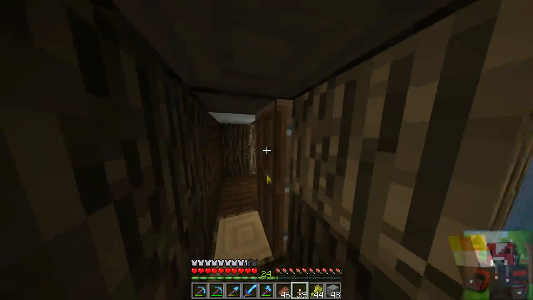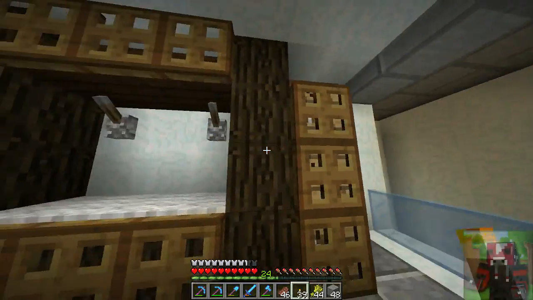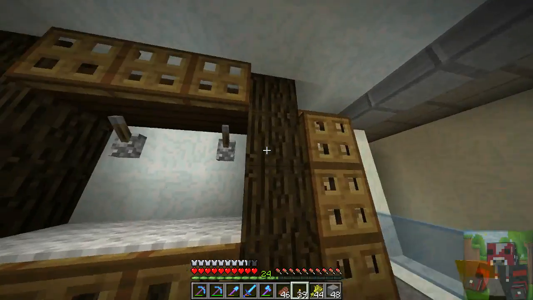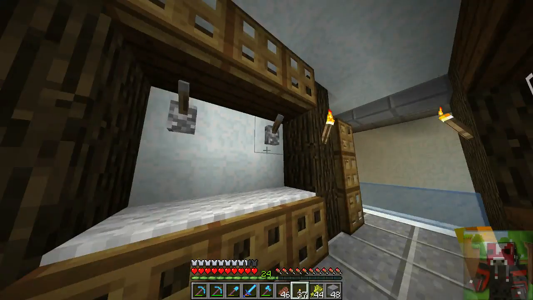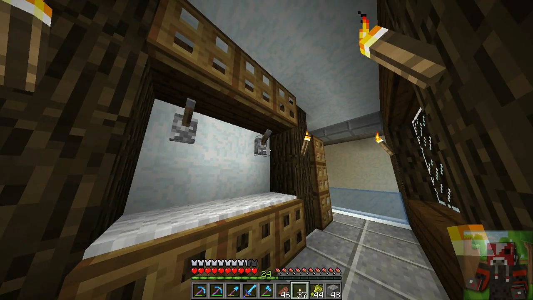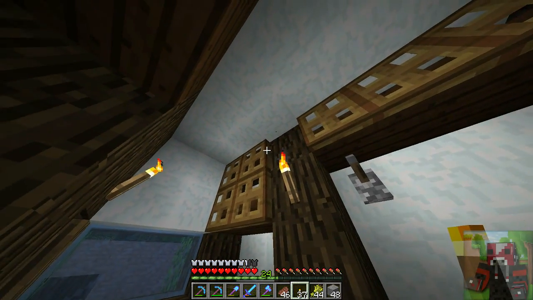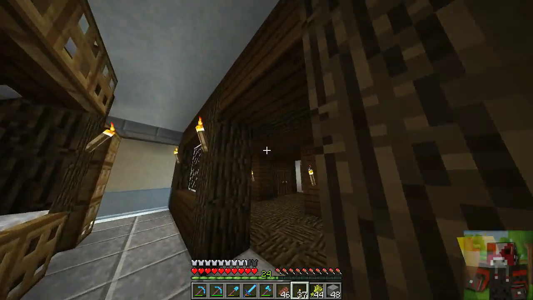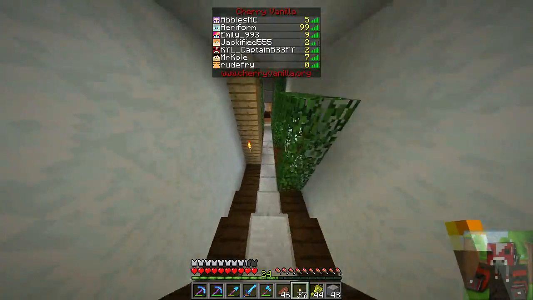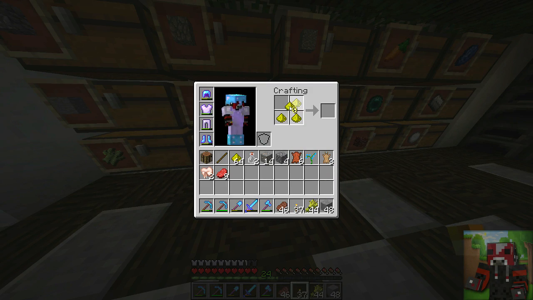Let's go inside here. I also did a little bit of extra work here. I really haven't messed with this at all. I'm not so great with this type of building. But who knows? If I could, I think what I'm gonna do is put some redstone lamps in here and take these torches out. Hold on. Let's get some glowstone in here.